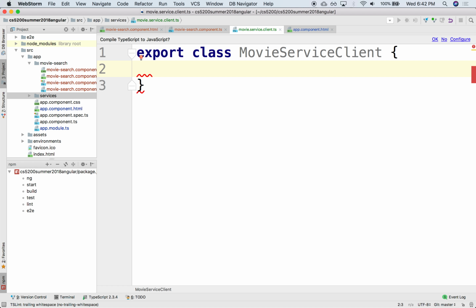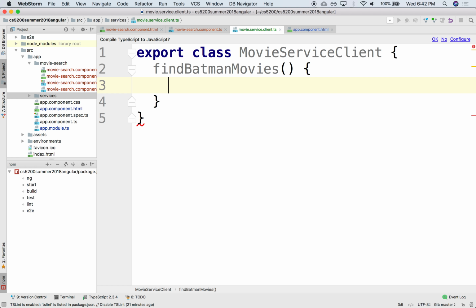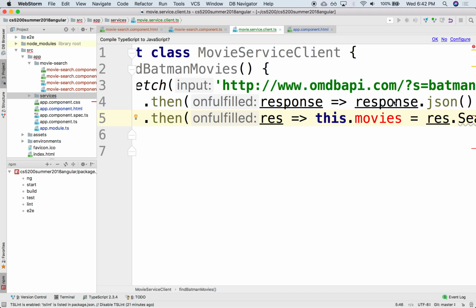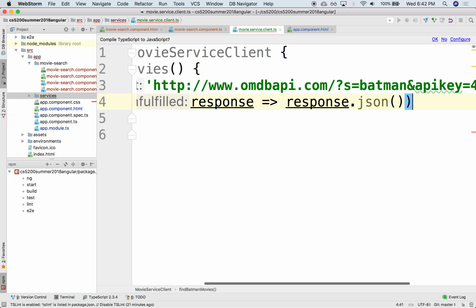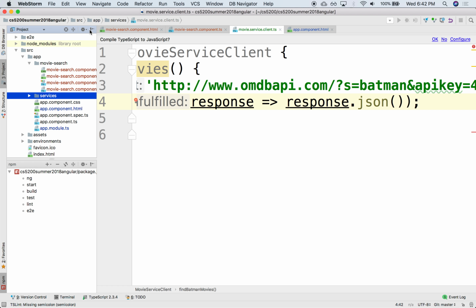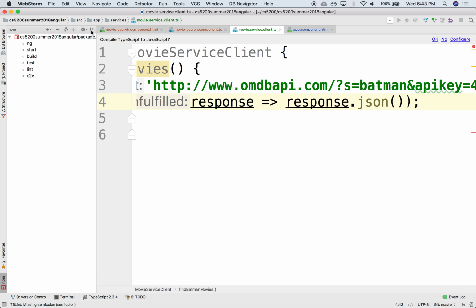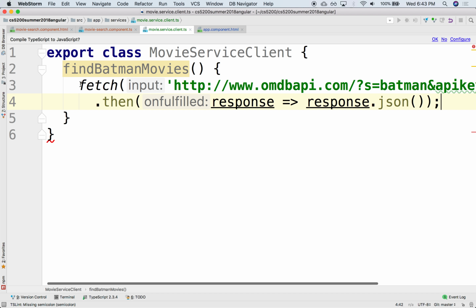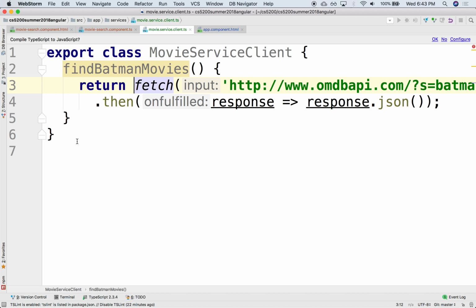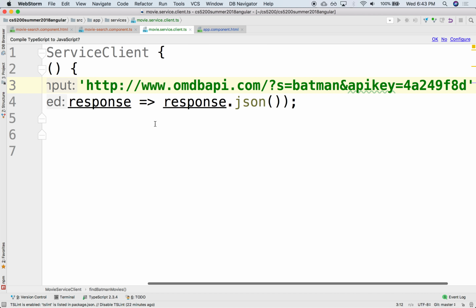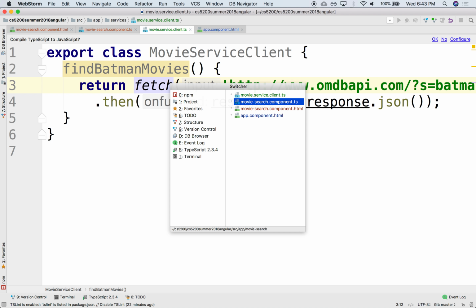So here we might have a function called findBatmanMovies, in which we have the fetch, and we would do the query, and just return whatever this fetch returns. We return that.